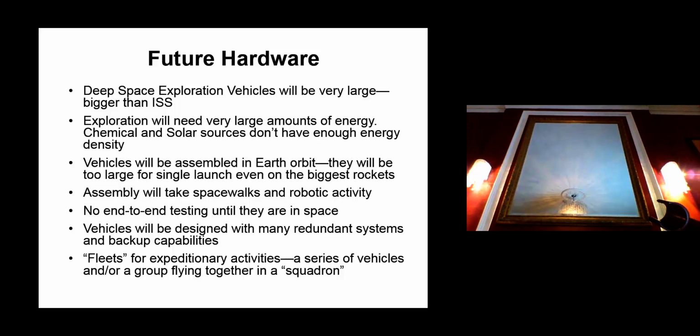Physicists, and I'm not a physicist either, but the current thinking is 70% of what's out there in the universe that's causing the universe to expand faster and faster and faster has to be dark matter. We can't see it, but we're pretty sure it's there. I mean, these are the ways that we start to better understand the fundamental structure of the universe. And that's what this is all about.